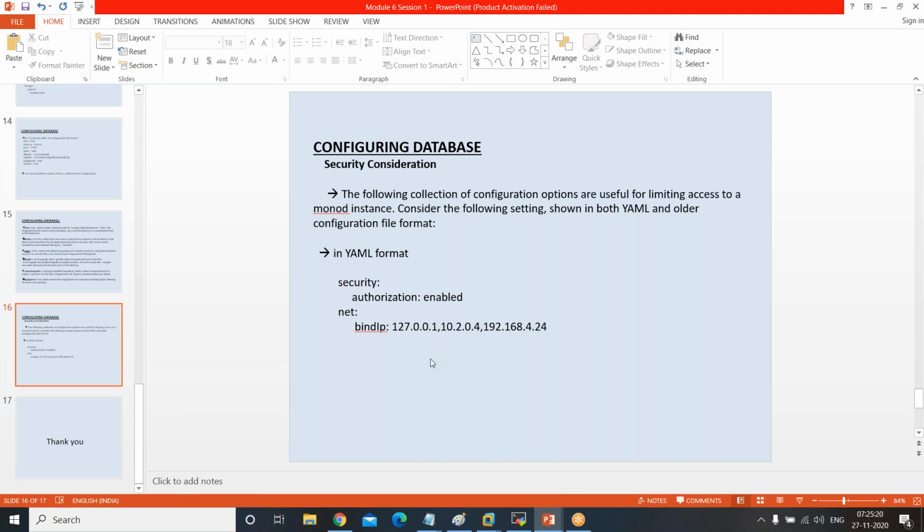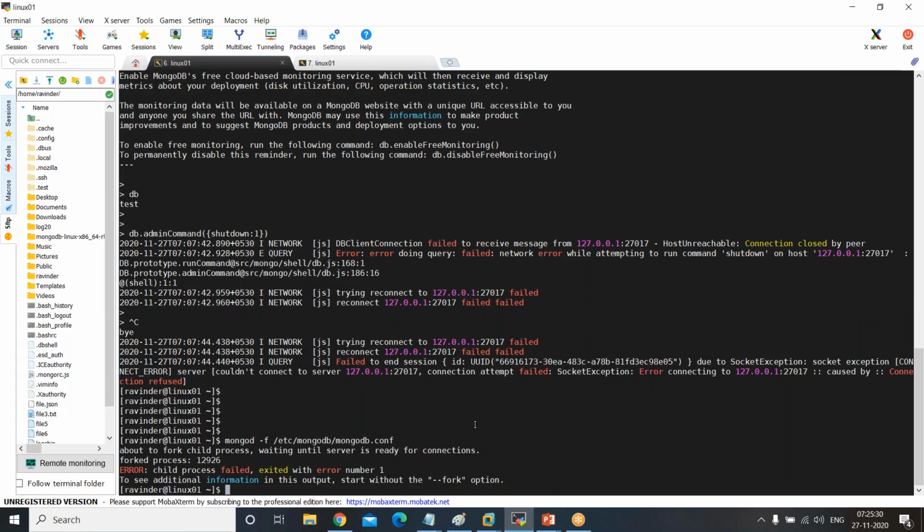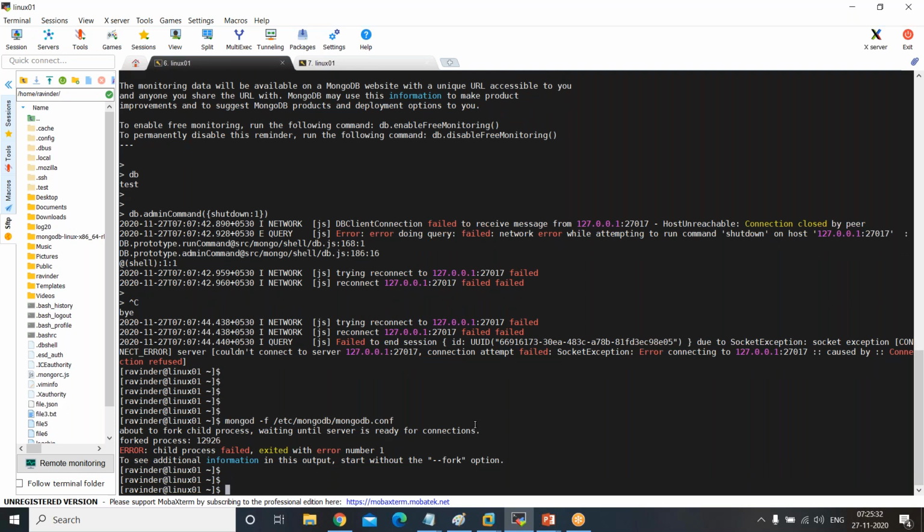When WannaCry attacks happened, Mongo was highly compromised because a lot of people were running Mongo without security. They entered into people's networks, they hacked Mongo. Many of the servers were hacked actually. So you should not run Mongo without security.